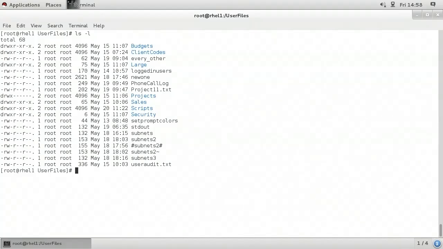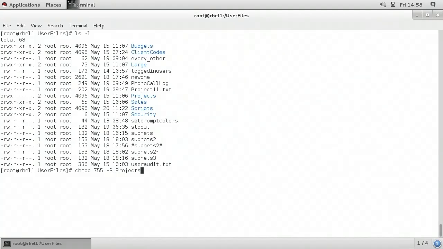Here in the user files directory, I'm going to change permissions in the subdirectory called projects. To change permissions, I use the change mode command, which is spelled chmod. I'm going to type chmod 755 -R projects. What this means is I'm changing the permissions so that all the files in and under the projects directory will be affected. The first 7 means I'm setting the owner permissions to read, write, and execute. Read has a value of 4, write has a value of 2, and execute has a value of 1. So when you add them all up, it equals 7.